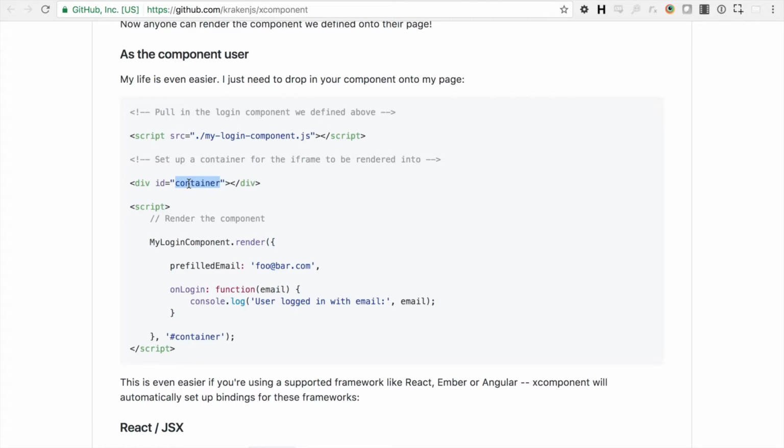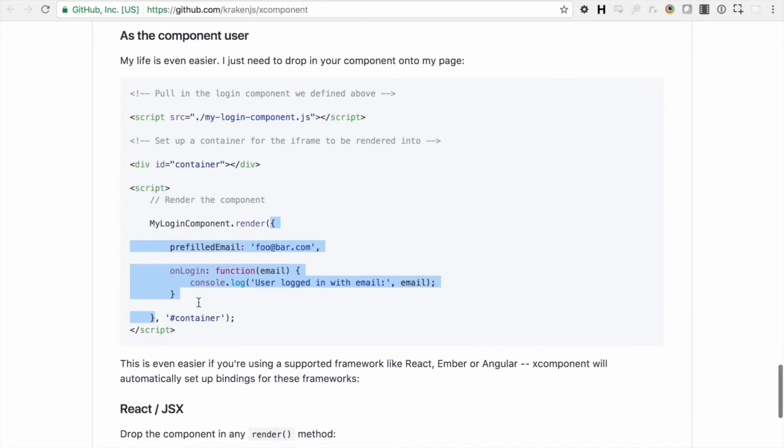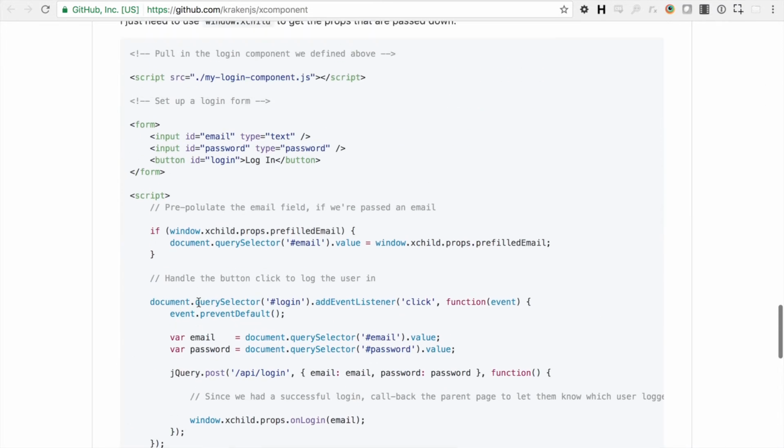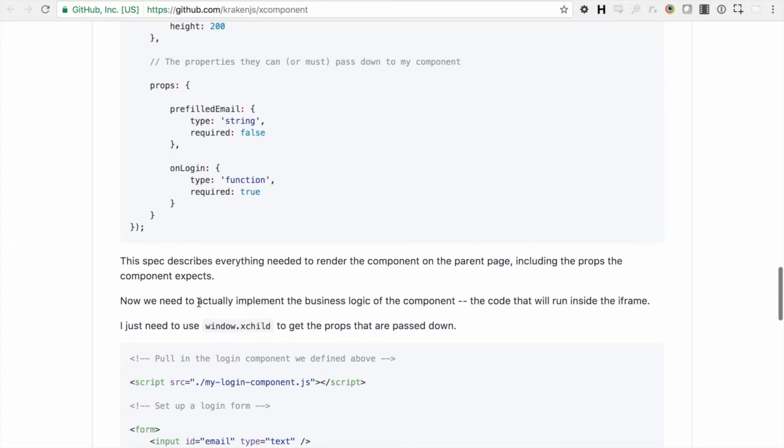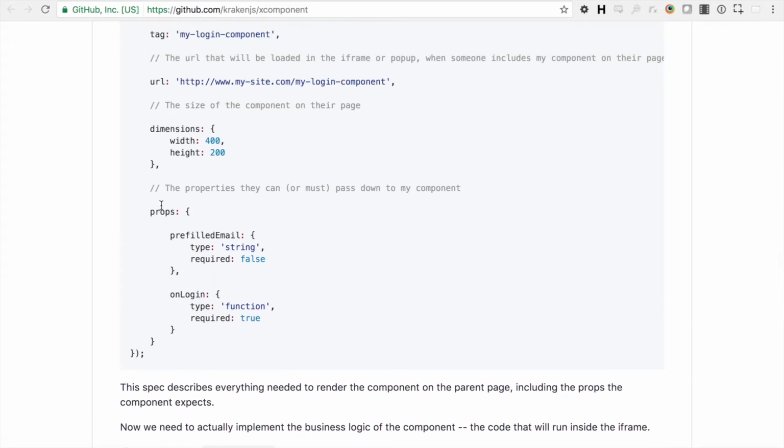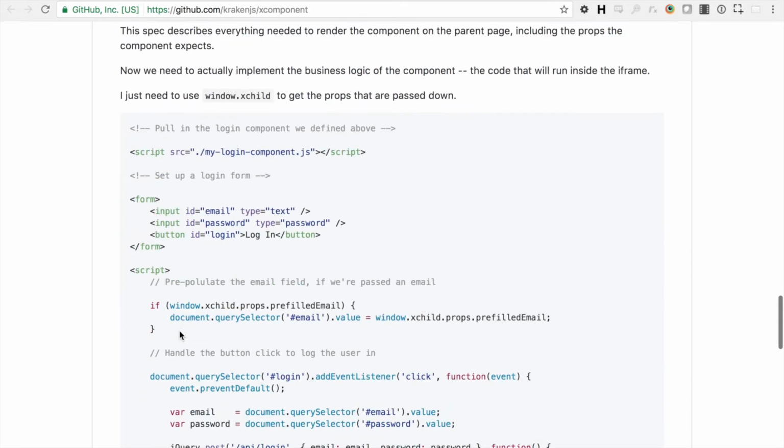Probably the most important part to note is that what you can pass to render is what is defined in the definition file under the props. So everything that I can pass into render will be defined in the component definition file under the props object.